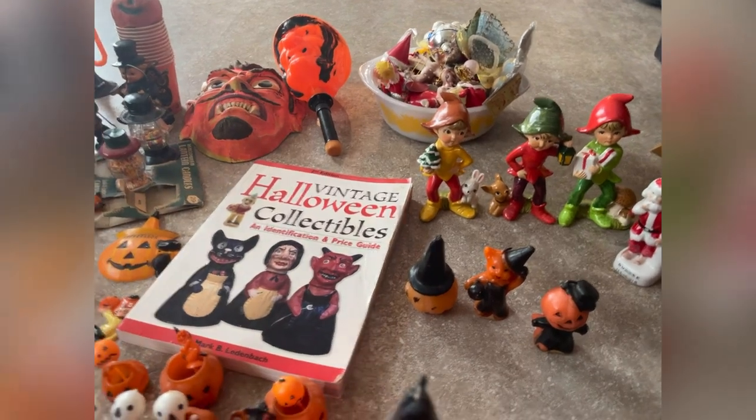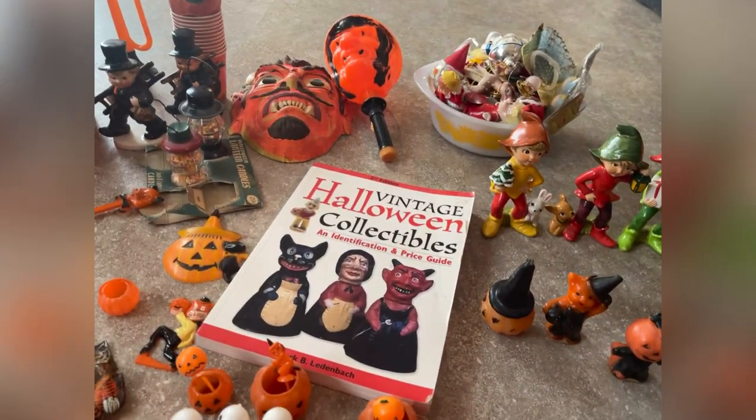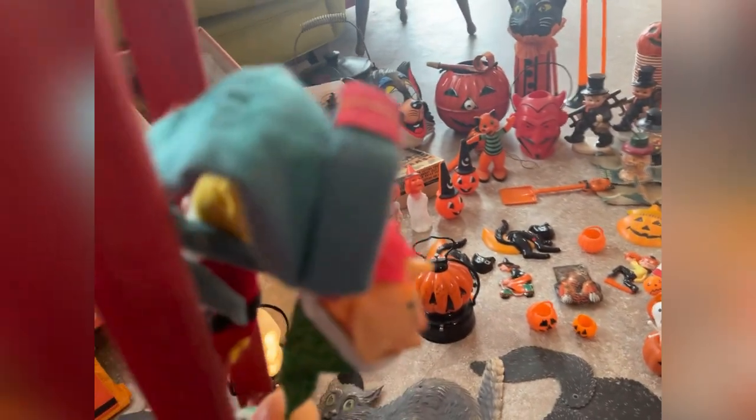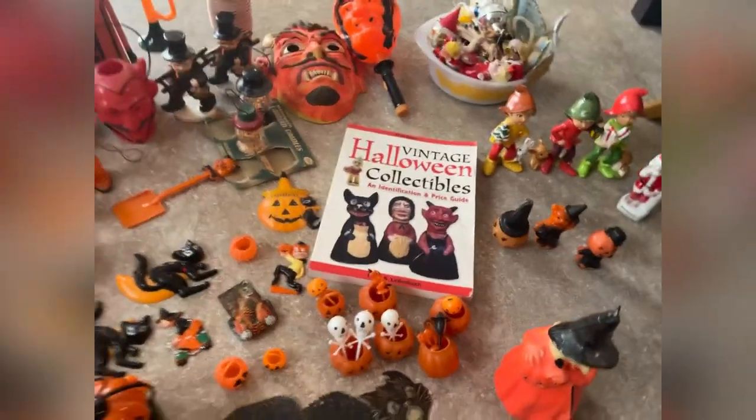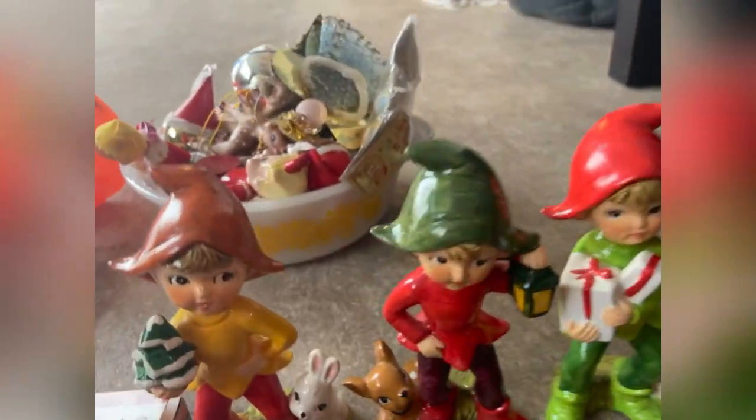Also found some Christmas things at the flea market. Many of you saw the reel I made — this is a pixie ladder and it is covered with pixies, knee huggers, and little dwarves. This one's bending over backwards — hang in there, buddy! This thing is almost as tall as I am, it's really cool. I don't know what to do with it — some people say take the elves off, some say leave them on. It's almost five feet tall and wooden, quite large to ship. To be determined what I'm going to do with all those pixies.